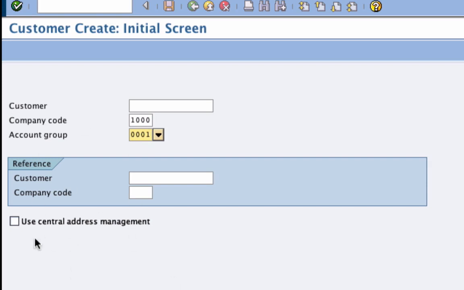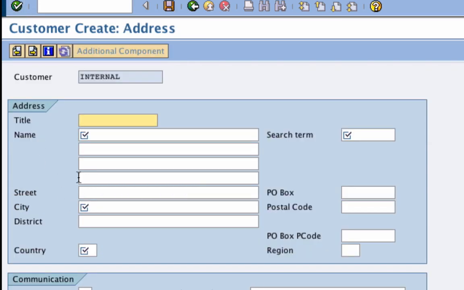Don't worry if you don't understand any of that stuff. Just focus on the fact that this is a transaction that has a series of steps, and in each step we might or might not enter a set of data. In this case, we have entered a company code and account group and click OK. We're moving on to the next screen. This is the second screen. So in this screen, we're going to enter the name of the customer, right? It remembered the name, Walmart Incorporated. And the search term is Walmart.